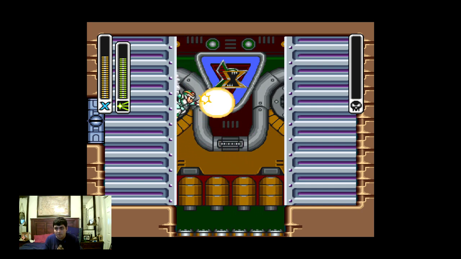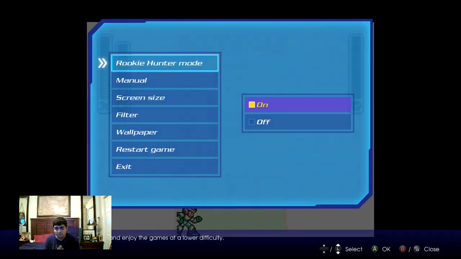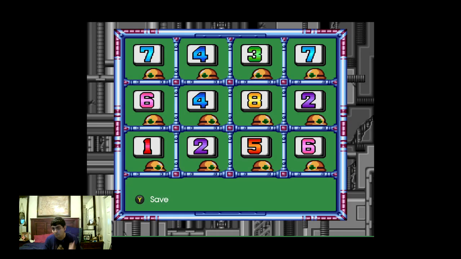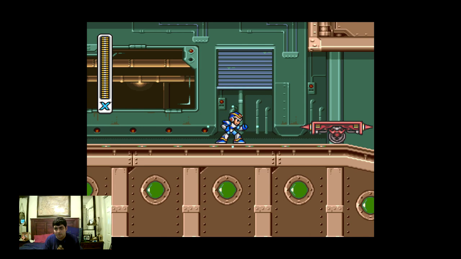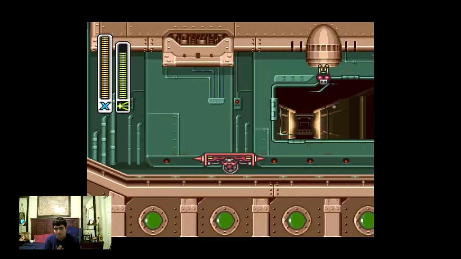Okay. I'll probably go back to Armadillo stage and get the Hadouken again. Serves you right. Yay, we made it. Ching. Whoosh. We're almost there, guys. Now let's just go back and get that energy pod 4 times in a row.